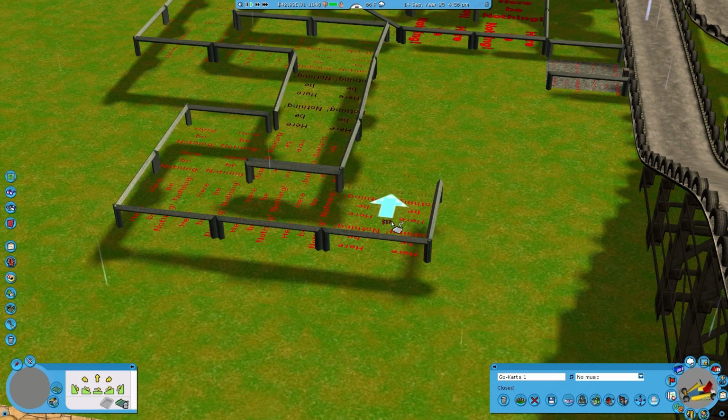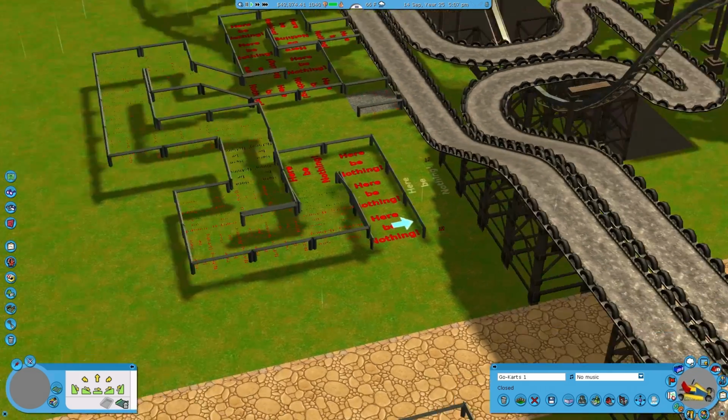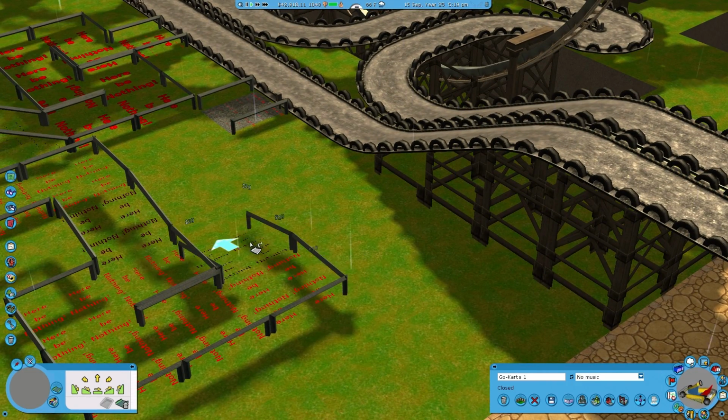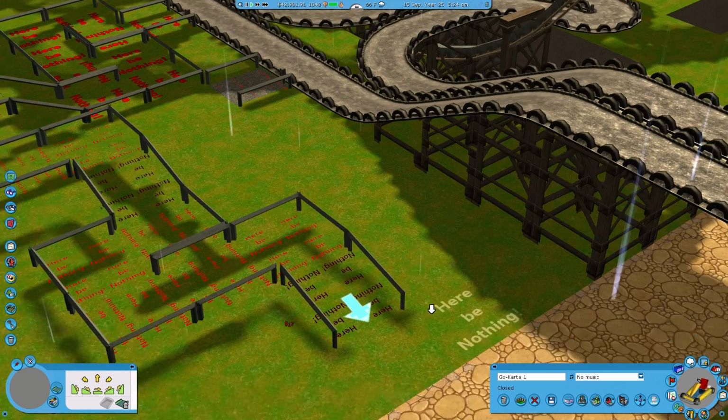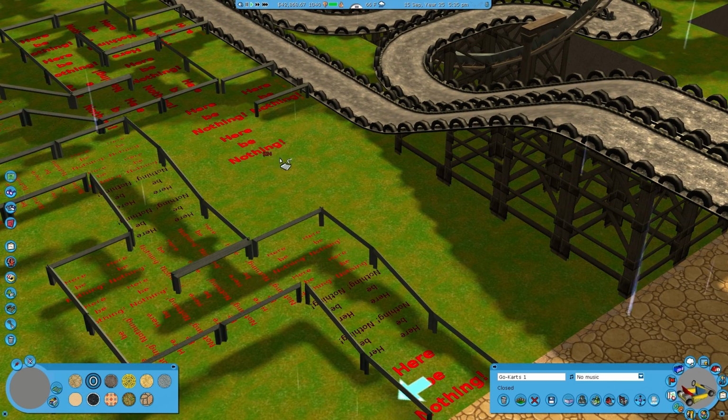Let's see. We're gonna have to move this entrance thing over. I don't like that too much. Let's not do that. We could just take it like this. That's probably best. And then we'll have the exit just kind of follow here.